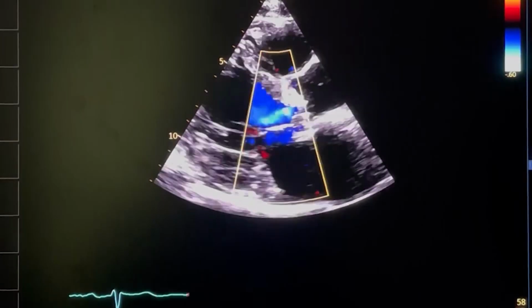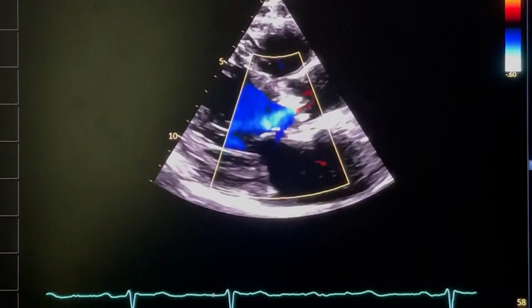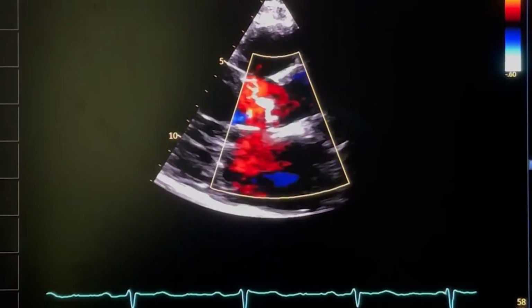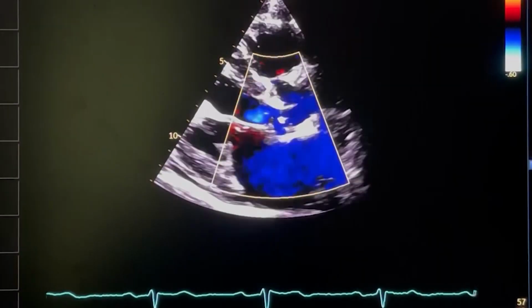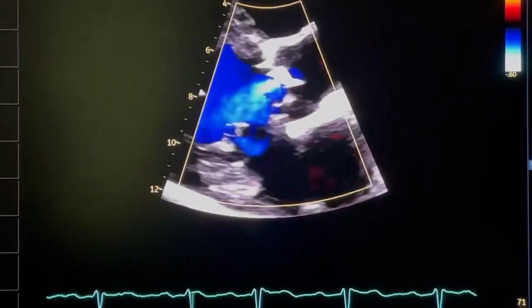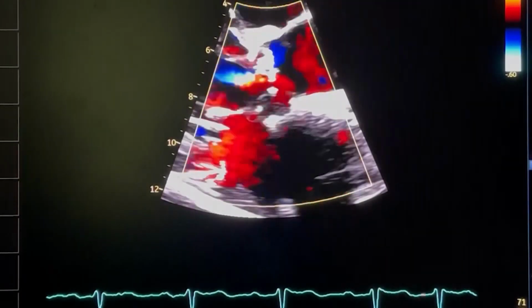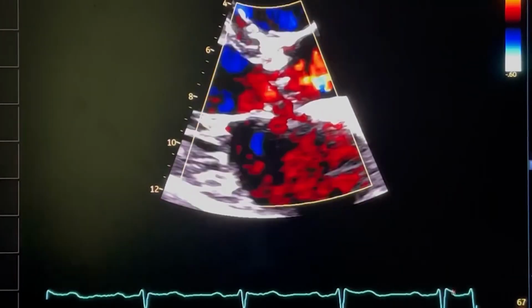Moving on to another case of aortic stenosis. Here we can see a stenosed aortic valve with minimal movement in systole. There is calcification on the right coronary cusp. There is also aortic regurgitation, which appears mild. There is mild mitral regurgitation. The left atrium appears enlarged, and the left ventricular function also appears depressed. We shall see later on.